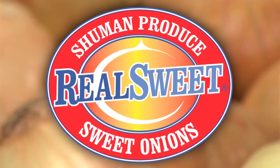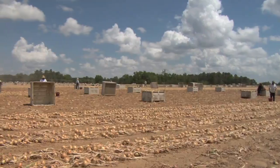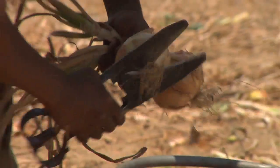We are kicking off our Vidalia sweet onion season. So far this season, the quality's been very nice. As you can see in the fields, we're letting the onions dry down to get a brittle neck and brittle root system before we take them in to mechanically cure them in our drying rooms.